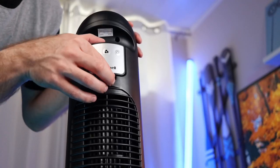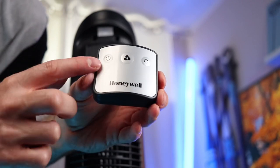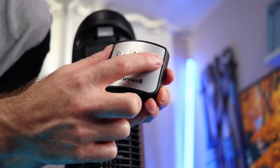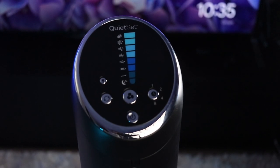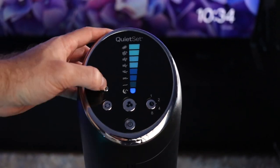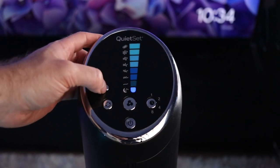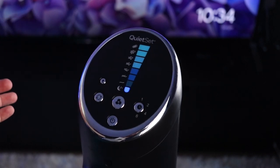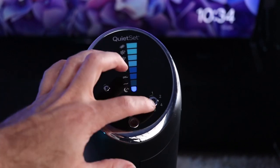So the remote must not be lost. The Honeywell has a remote also, but it's so badly designed. Who designed this ugly brick? It's so much bigger than the Dyson because it uses two AAA batteries, and Honeywell didn't find a way to put all the functions on it. But the Quiet Set 8 offers full functionality with easy-to-use buttons on top of the fan. The interface is easy to use and is situated where it should be, not at floor level like the Dyson. I will call this category a draw — Dyson wins for the remote, Honeywell wins for the control panel.